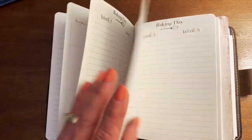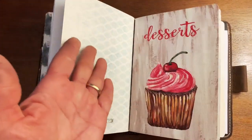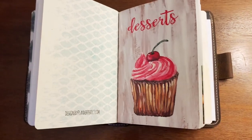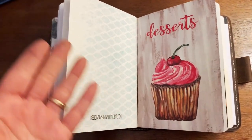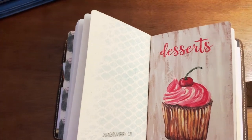So let's move over to the recipe book where I have some down as an example to show you. I also want to show you, so here I've got desserts. So I've already started. I'm kind of going to go through the seasons in mine. I'm going to add maybe some tabs. I'll show that later to you. That's how I've done mine. But you could definitely do something where you've got fall desserts, winter desserts, spring, and summer.